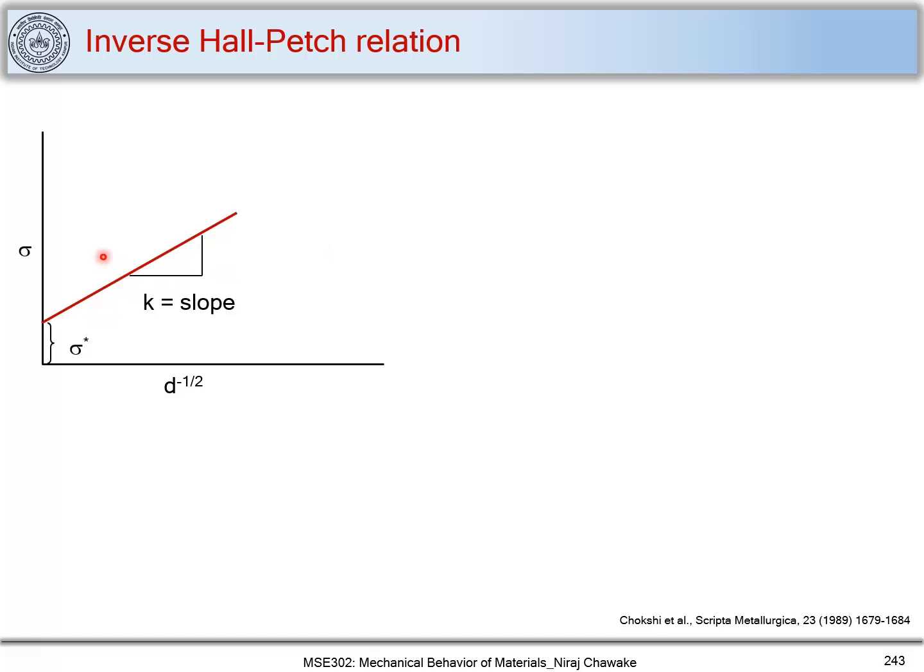This observation is termed the inverse Hall-Petch relation. We can see that when I decrease the grain size, there is an increase in strength, which follows the classic Hall-Petch relation, and after a certain grain size, the strength drops. We have to find out why the strength is dropping here. In this region, grain boundaries act as obstacles and thus increase the strength. If I decrease the grain size, there will be more grain boundaries and more obstacles to dislocations, and thus the strength increases. We have proved this with a mathematical model. Now let's understand why the strength drops if I decrease the grain size further.